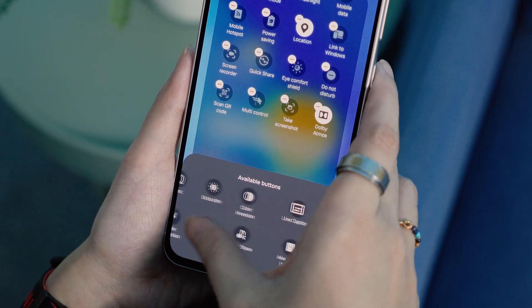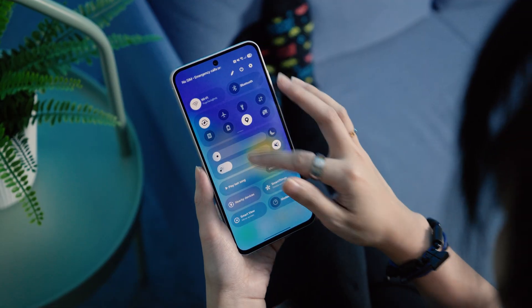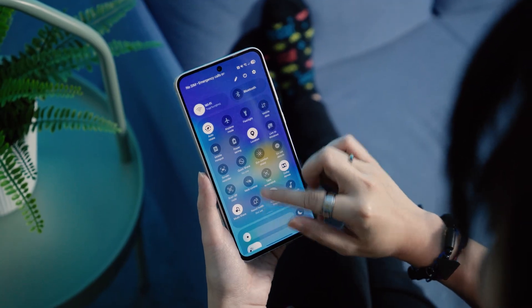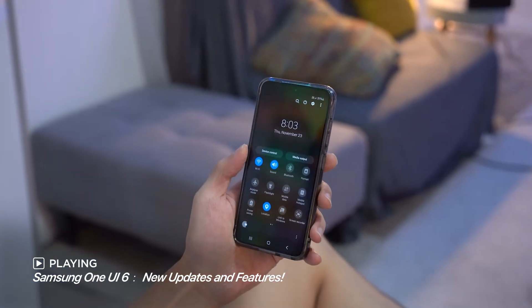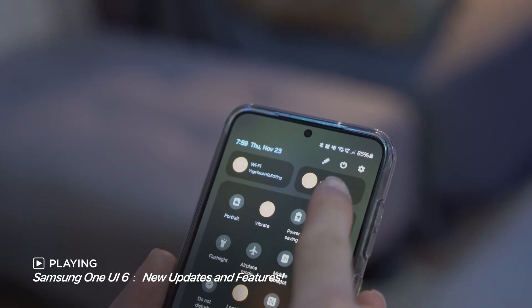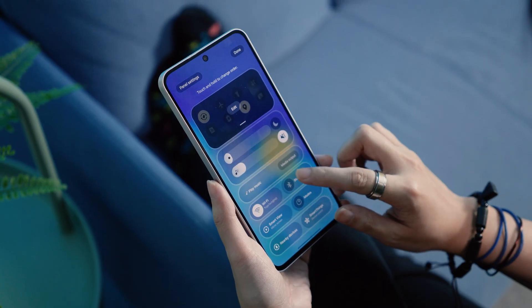You can even tap edit on the selection of quick settings and add as many as you like. My personal favorite is the updated song search feature which basically works like Shazam. Users may also expand or shorten this section based on preference, and you can now tap and hold different sections for rearranging. This is a nice change — everything's super flexible which I'm sure native Samsung users really appreciate.